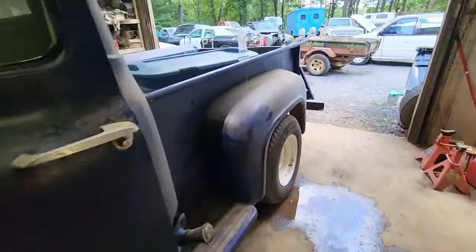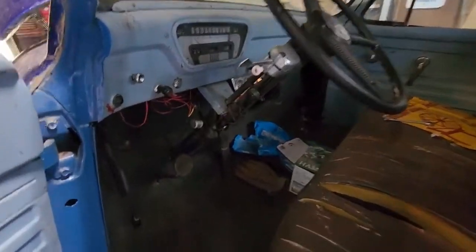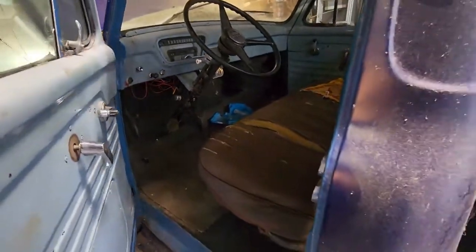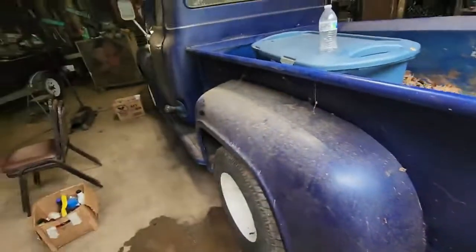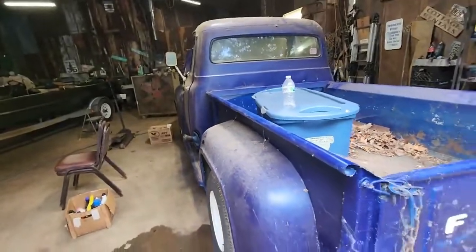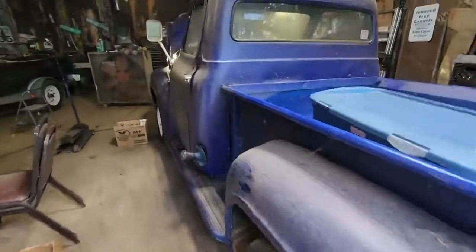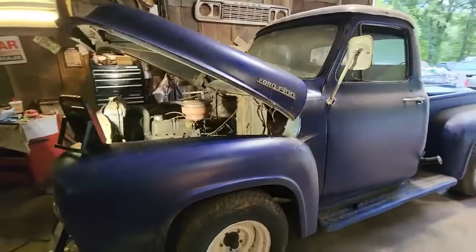1954 Ford, pretty much all original. It's got power steering because it takes all your power to steer it. It's got power brakes because it takes all your power to stop it. But anyway, we'll get it over and get her cleaned up, get a couple tires on it. Maybe take it on a test run. See how it goes down the road. Slow and steady, baby, slow and steady.